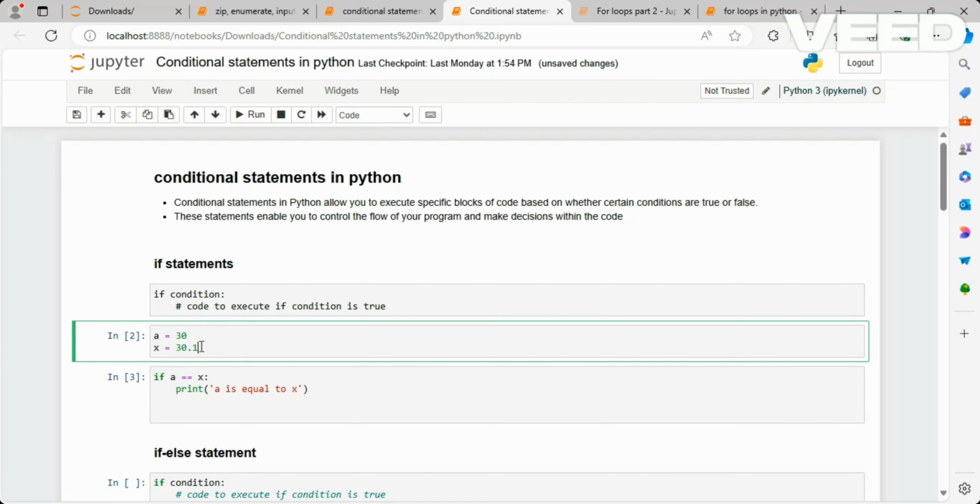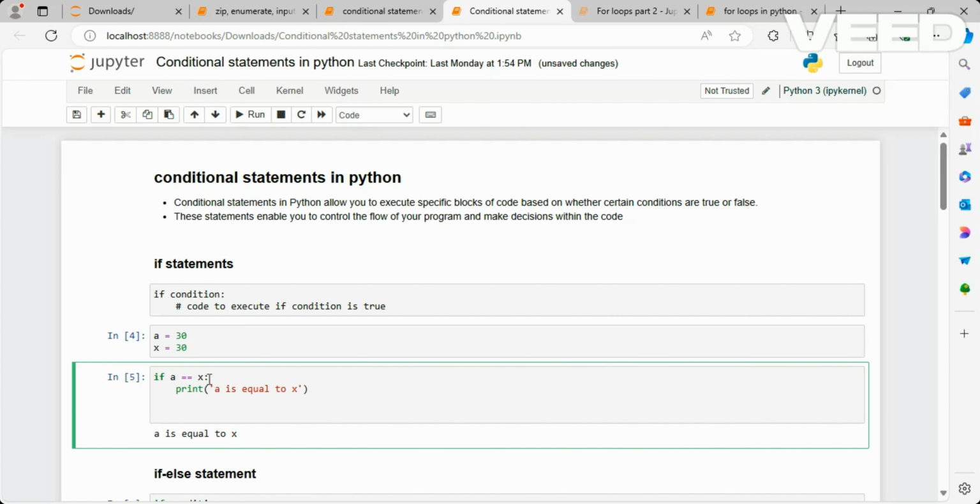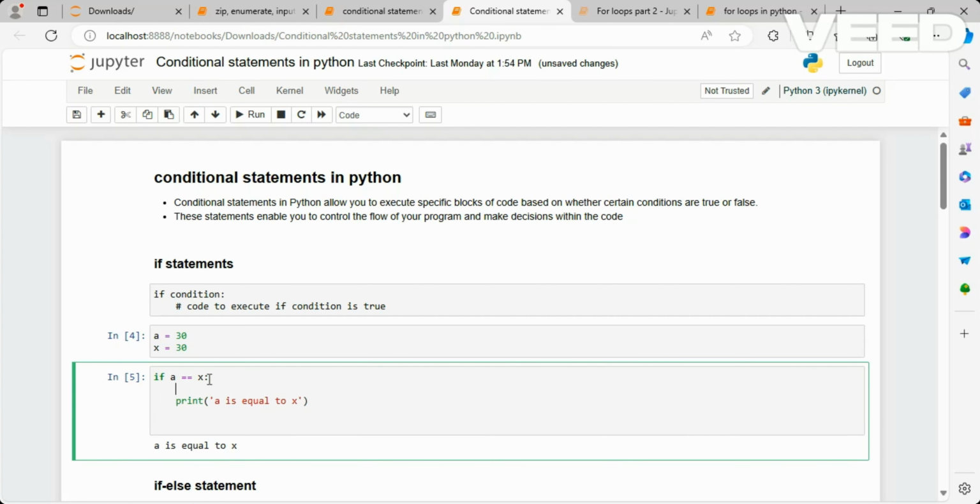However, if I change this to 30, you can see now that the condition is true and it has printed this. We can do much more. We can say we want a new variable, which is b. It means that whenever A equals X, then we have a new variable b, which is going to be equal to X raised to power 3.